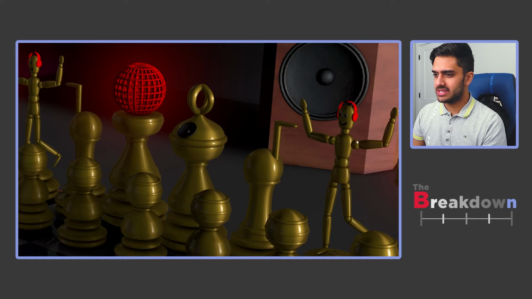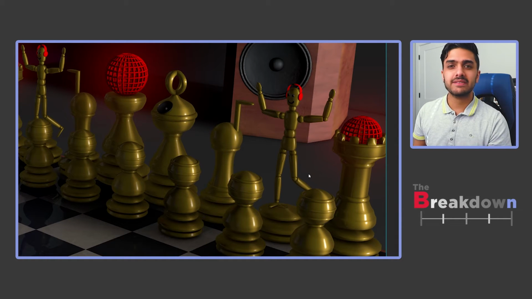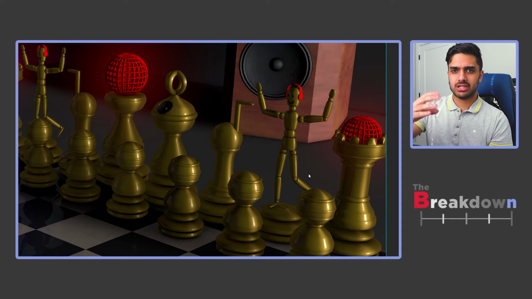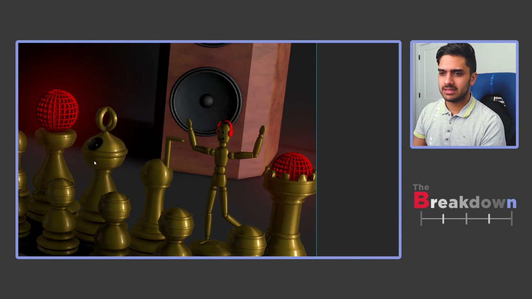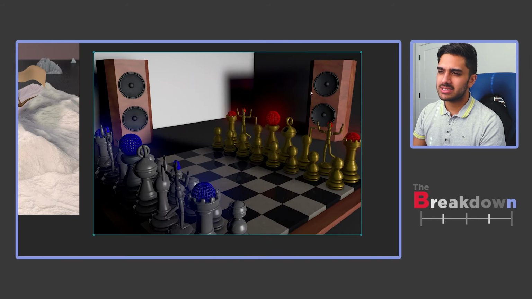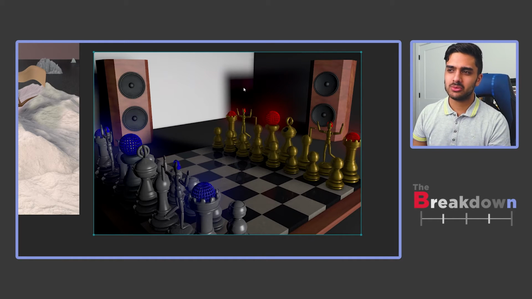These little characters are basically skeletons you can actually just import directly. They didn't have any controls, but they already had articulated pieces, so you can move them around. Here, I think this was supposed to be like a speaker kind of thing, and I also have the same kind of speaker design in the background. Lighting wise, I don't think I really knew much about lighting back then, so you can see the lighting is not the best or the most ideal.